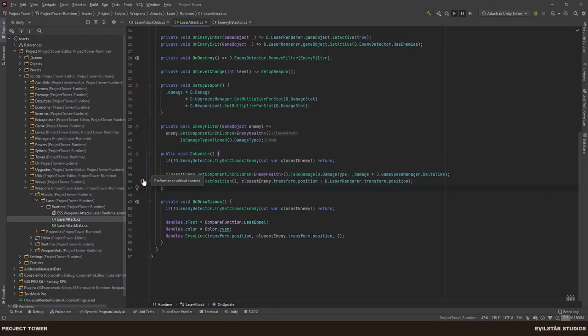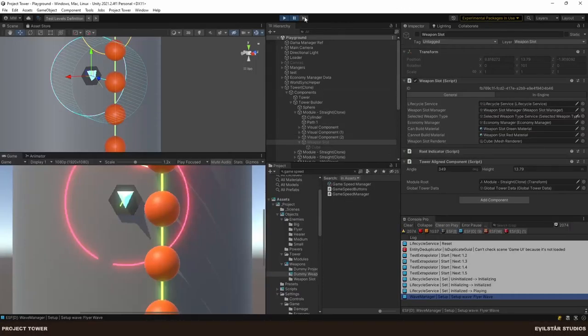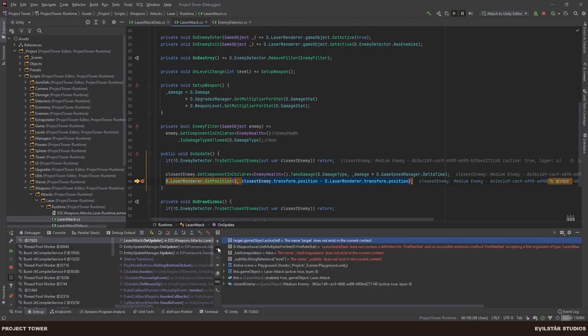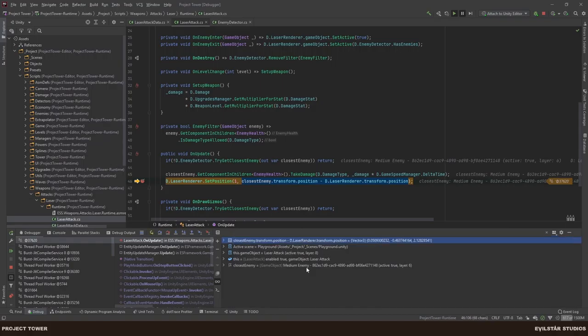Let's put a... By not getting a hit, because the debugger is not attached. Let's attach it. There we go, we got a hit. So this is the position of the closest enemy, whichever it is. And this is the position of the laser renderer. I mean, this doesn't look bad. I mean, it actually looks bad, because on X it should move quite a bit.